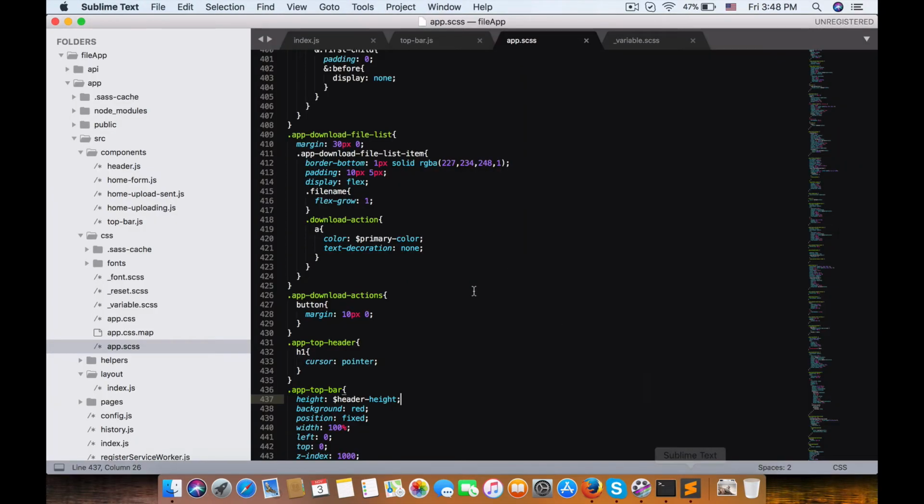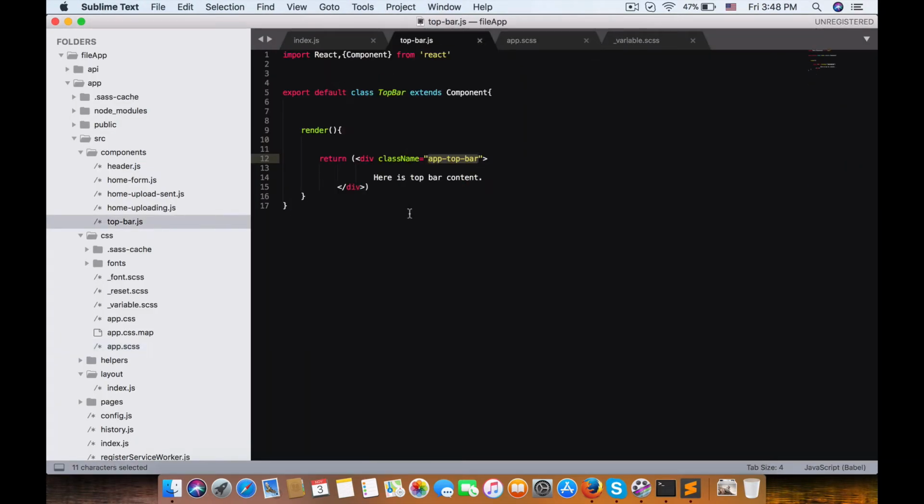So now let's get back to our toolbar component. We have the className equal to app-toolbar. So we have a div with className app-toolbar, and do that.